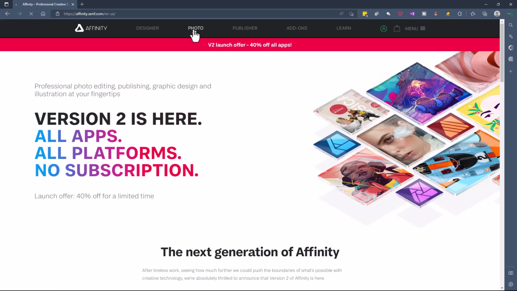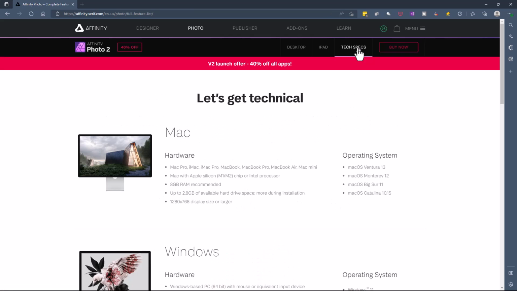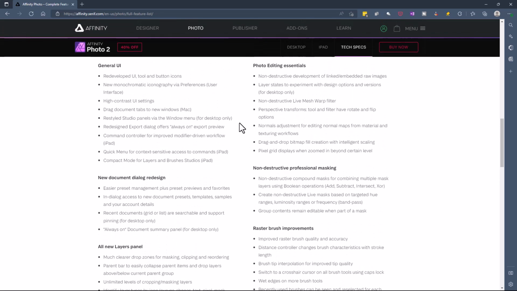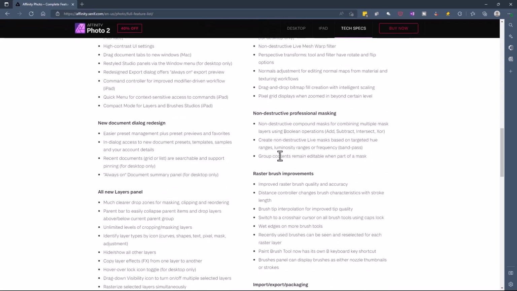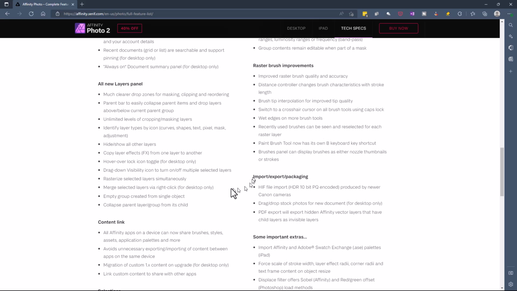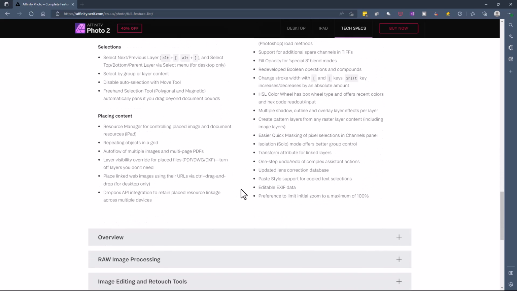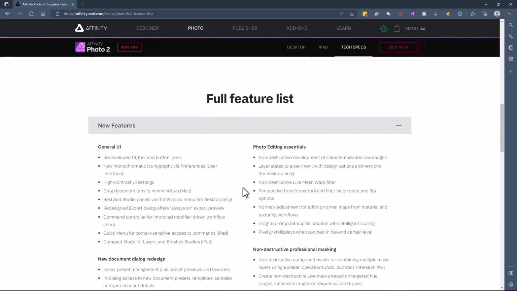So if we go here and go to the Affinity Photo page, right under tech specs here, if we scroll down, you'll see the new features list, and it has headings on here like general, user interface, photo editing essentials, and under each of these major areas it has all of the additions that they have. So you can see they've done quite a bit to this, but I think we covered the major ones that really make this a better program.